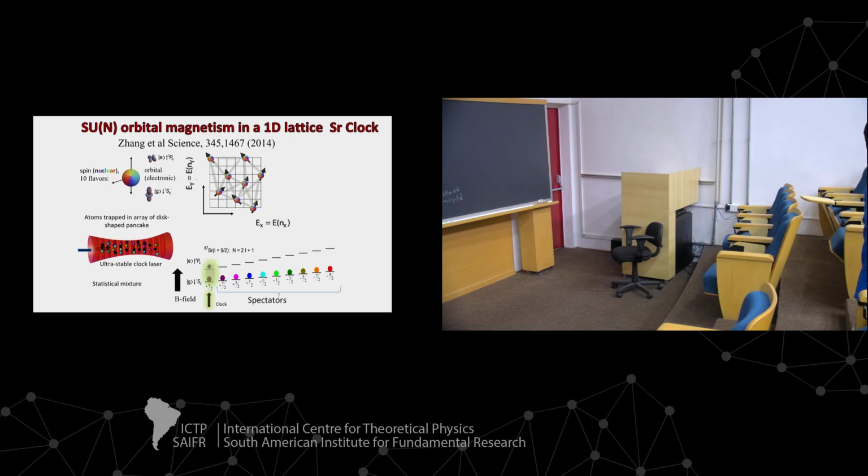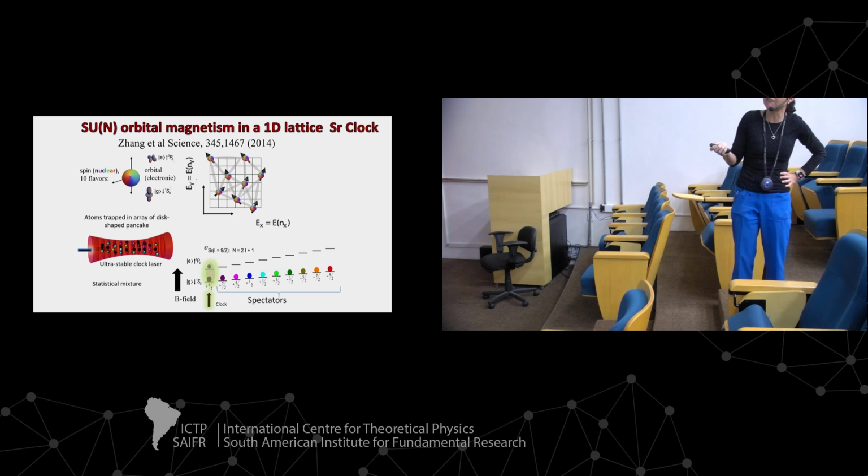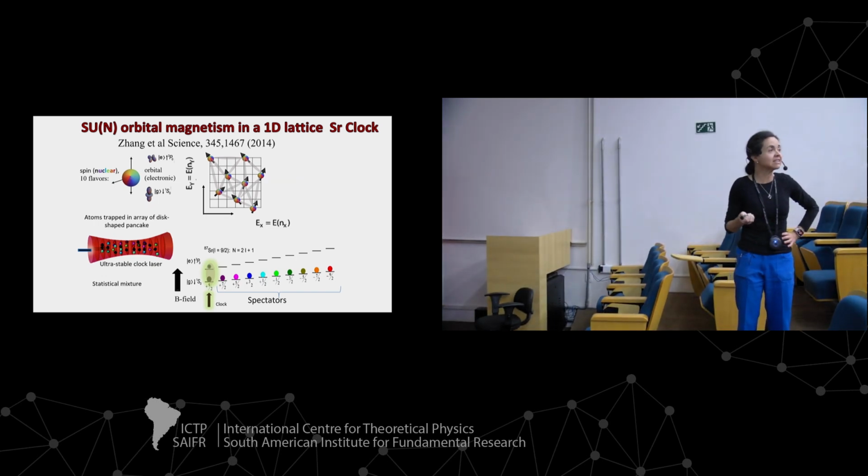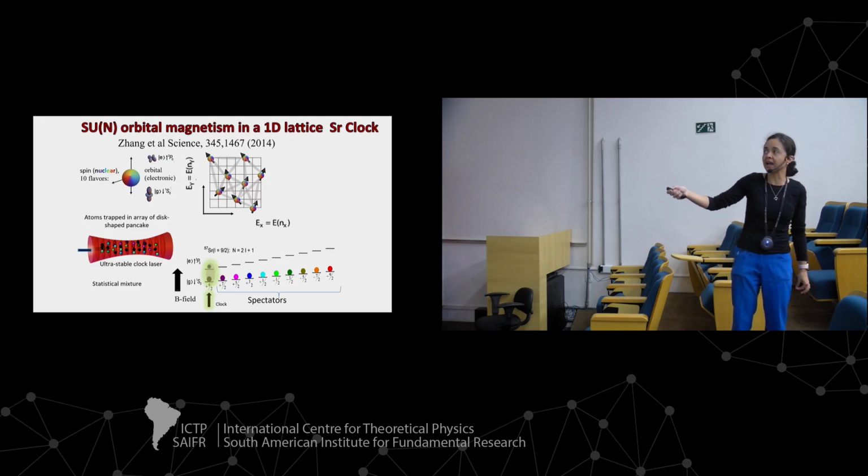Something that is super beautiful of these clocks is that, and again, if you look at the Martin Boyd thesis that I was mentioning at the beginning for the nuclear spins, the clock is able to resolve transitions between these two, these two, these two. So they can make sure that they only excite, for example, the 7/2 to the 7/2 in the excited state. How do you think that this is possible? How can I apply a laser and make sure that my laser only transfers atoms from 7/2, or only from -1/2 to here?